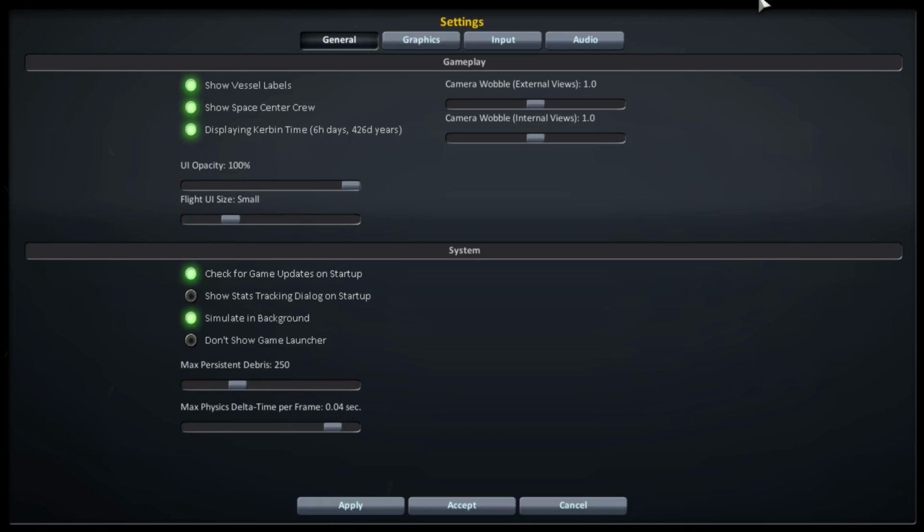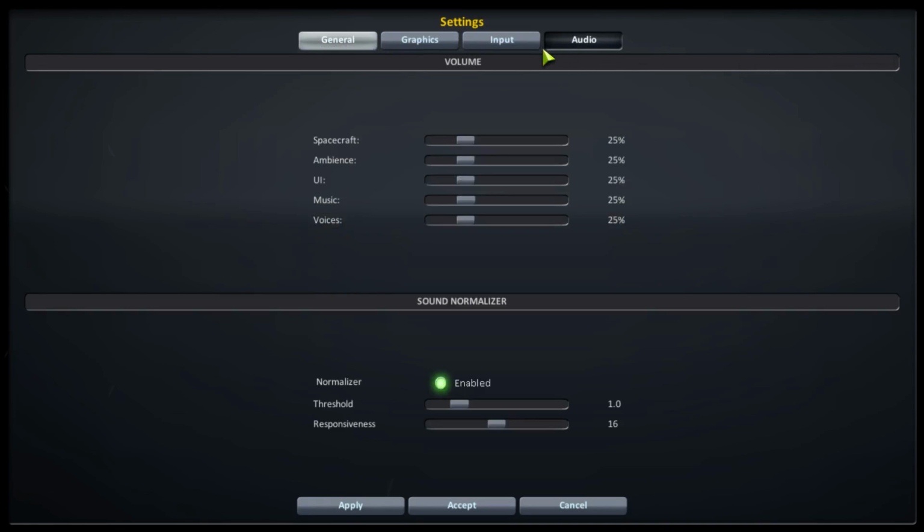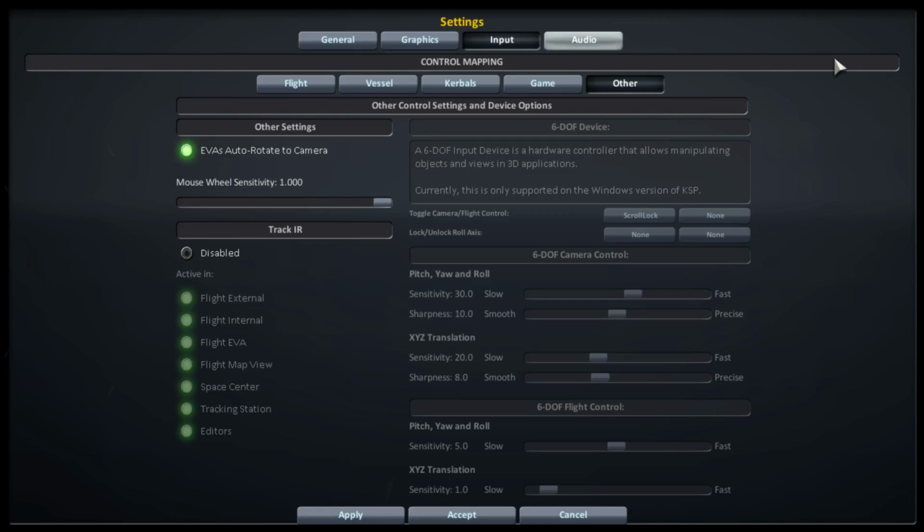Check for updates on startup. I would highly recommend not disabling that. Yeah, and I don't see a way to disable auto-saving at all. So that is weird. Track IR support if you wanted to do that. They need to get a game working first before they start putting in support for other things.